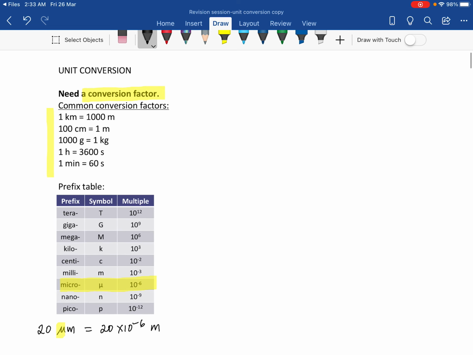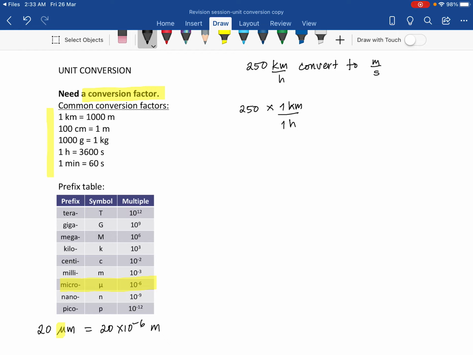Right, so let's look at an example and convert, say, 250 kilometers per hour, and we want to convert that to meters per second. So when you do unit conversions, I would suggest to separate the number from the units. So 250, we can separate that from the unit as being 1 kilometer divided by 1 hour.